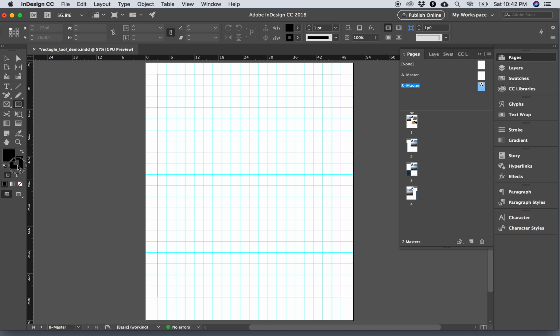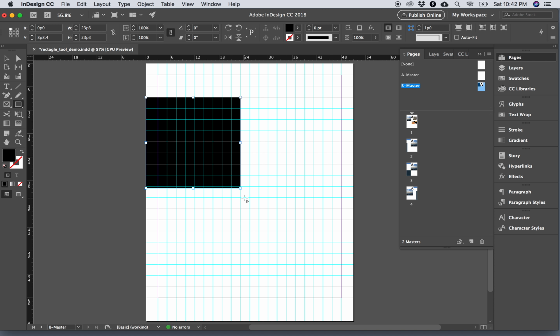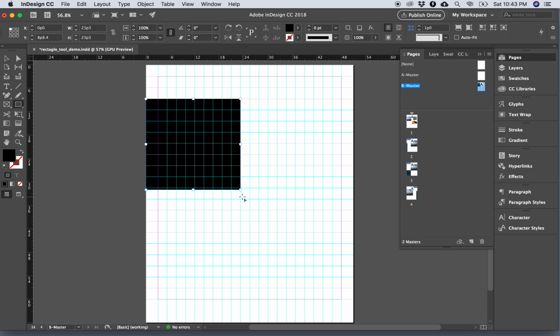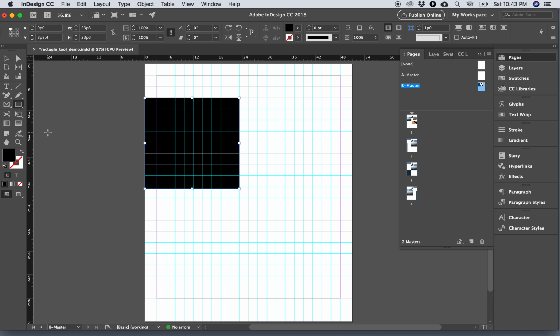So if I know I'm going to put this black square onto this layout, just like that.